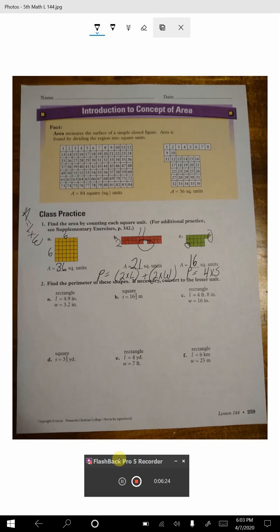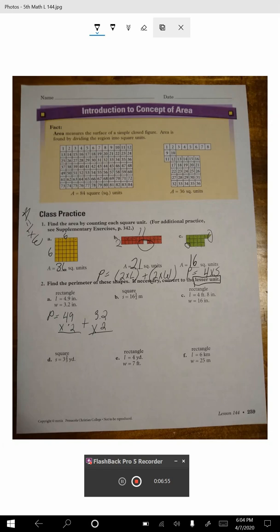Alright, so we have a rectangle. So you're going to do perimeter equals 4.9 times 2, and I'm pretty much going to leave you on your own with this. I'll just talk about it. So you'll solve that, and then you'll add that answer to whatever 3.2 times 2 is. Okay? Yeah, we have this little thing right here, which maybe I should go over a few of those with you.